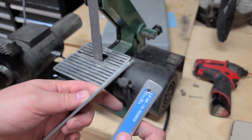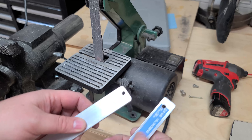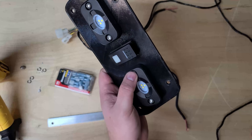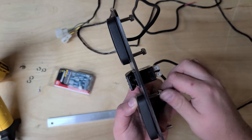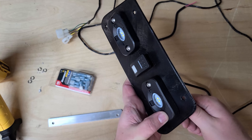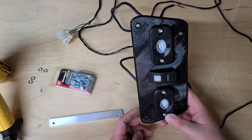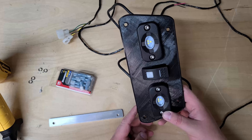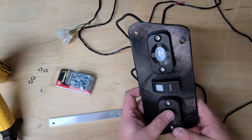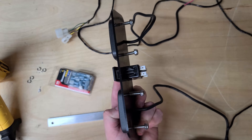All right, just rounded over the edges — got rid of some of the burring and sharp edges so they won't jab us or scratch anything. Now we're installing all the switches and the lights. The brackets are ready. I'll make this design available on Thangs and probably Thingiverse as well, so if you want to download it and print it you certainly can. You will need to print it in something better than PLA — like ABS or PETG — otherwise it may melt if you're in a hot climate.